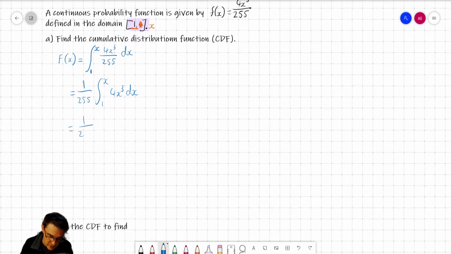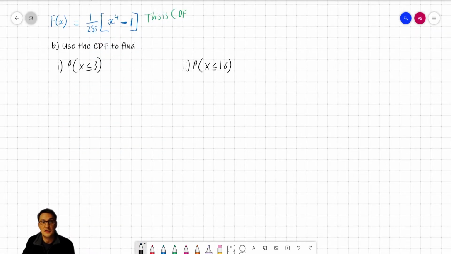So this is going to give me 1 over 255. I'm going to open my brackets up here. 4x cubed, when it integrates, becomes x to the power of 4. And again, I'm doing that between x and 1. And now I can start to make a substitution in here. So that's going to be 1 over 255. I'm going to maintain my brackets. Now, the first substitution I need to make is just x to the 4, so that's not really a change. But then I also have minus, because we've got the two boundaries here. And so the second boundary we need to subtract, and that's going to be 1 to the power of 4, which is just 1. And I would leave it like that. So what we've got here, this is the CDF, which I've just found.